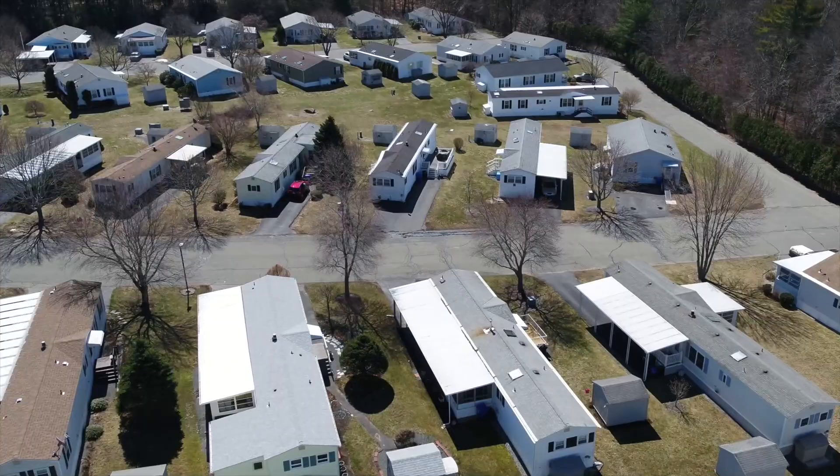If you live in a manufactured home park owned by a mom-and-pop business, a lot of times they're selling out to big companies. When that happens, residents are forced to make decisions nobody should have to make. In one previous mobile home park experience, the owner didn't take care of the place, residents had no say in anything, and rents went up fifty dollars or more every year.